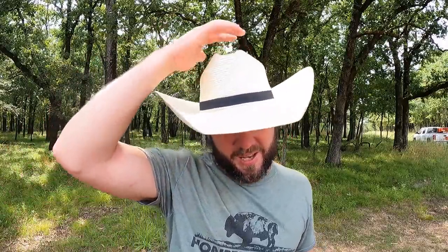Hey there. What do you guys think about my hat? I'm a little sensitive about wearing this hat. Maybe a little insecure. Not much of a cowboy hat guy, but Kevin told me I should show you guys my new cowboy hat. Brooks and I went and visited the stockyards down in Oklahoma City. I went in the store and I said, hey man, I just want a hat to cover my face and skin. When you get older, you got to think about stuff like that. Don't want cancer on your ears.